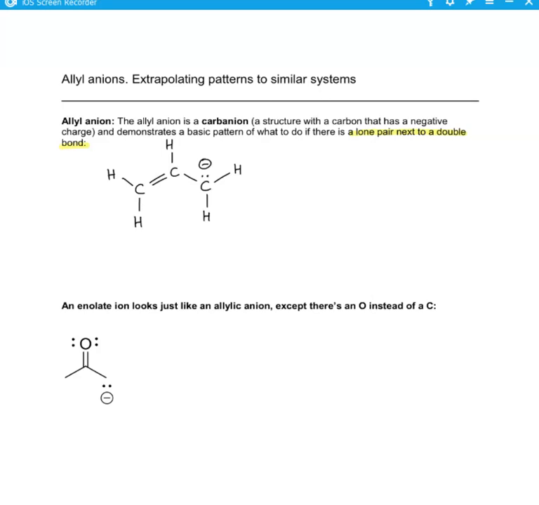Okay, so here's an allyl anion, lone pair and negative charge on the allylic carbon. What we're going to do here is the following. We're going to start an arrow at the lone pair. Notice that we're not starting the arrow at the charge. In fact, I'm going to move my charge out of the way so this doesn't get confusing. The arrows always start at electrons. Whether those are lone pairs or bonding electrons or single electrons, they always start only at electrons. So we're going to start an arrow there and point to this bond right here.